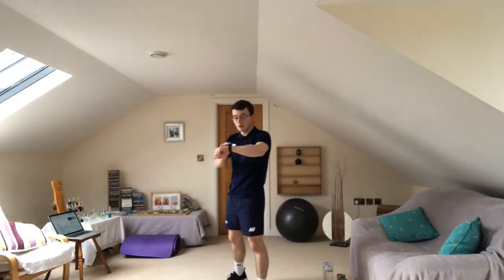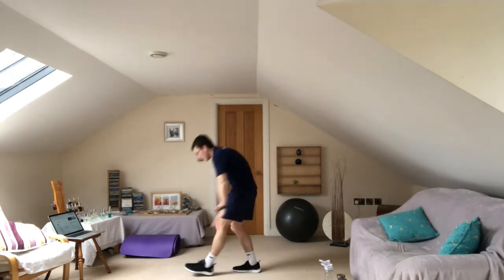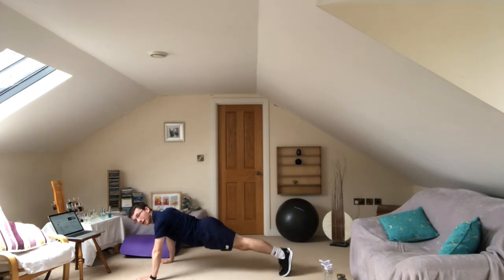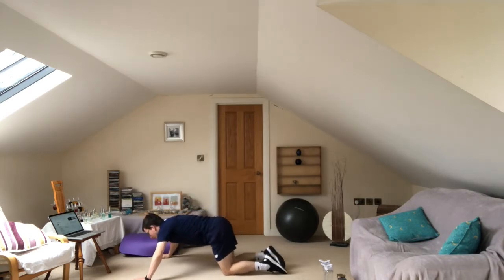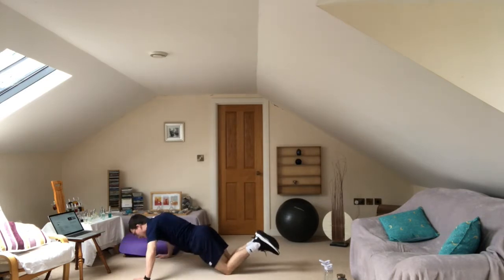So now for our next exercise, after a 30-second break, we're going to go down into a push-up. Make sure those hands are lined up with our shoulders, nice straight back, and we're going to lower ourselves down to the floor and up. If it's too hard, just put our knees on the floor and then lower our chest to the floor, just like this. It makes it a bit easier. Keep those feet up in the air.